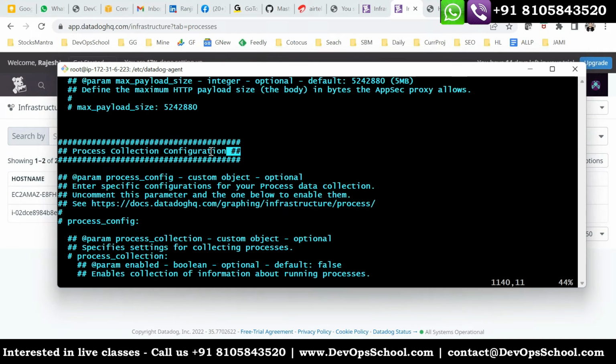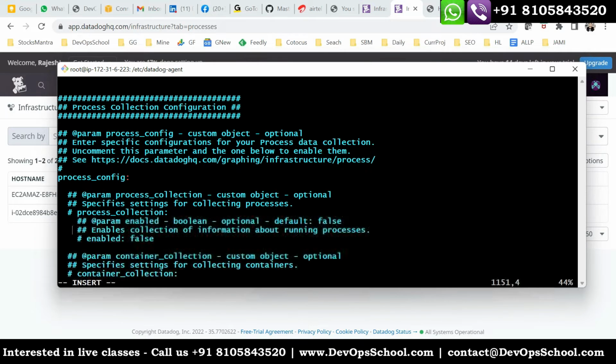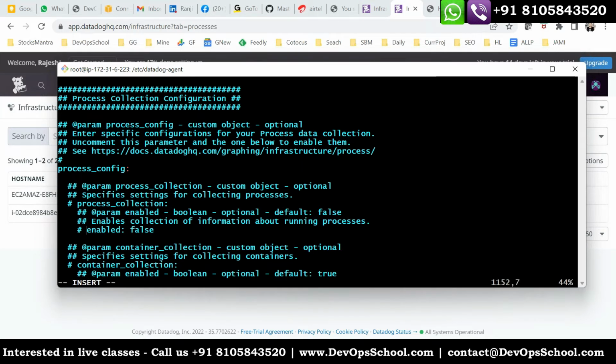See here, this is the process collection section. This is the configuration which you need to uncomment. And here you see this one, enabled true. By default, it was false, okay?